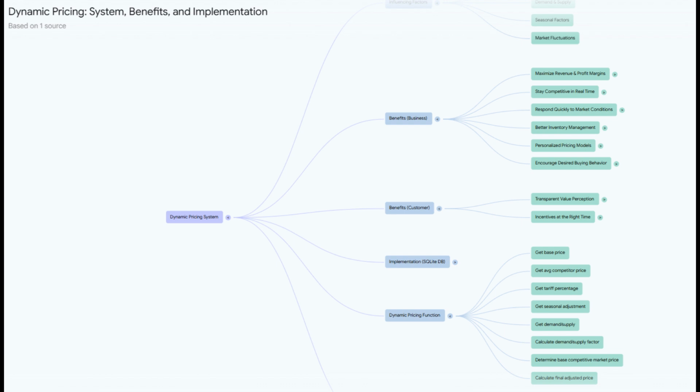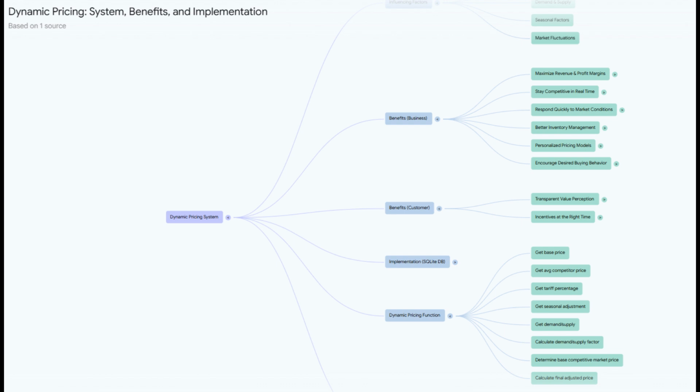The document starts with setting up a database, right? Yes. The foundation of the system is a database, in this case a SQLite 3 database, and they call it ecommerce.db. The document goes into detail about creating 5 key tables. The first one is called products. This is where you store all the basic info about each car part: the product ID, the product name, and the base price. They specifically say to use the decimal data type with 10 digits total and 2 digits after the decimal point. So they're being very specific about the data types. Yeah, you've got to be precise when you're dealing with money.